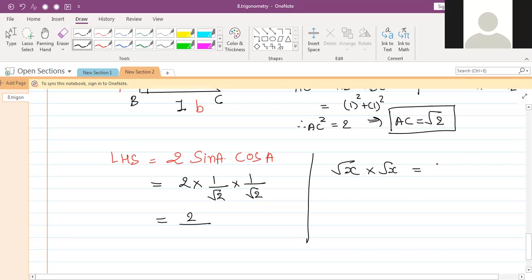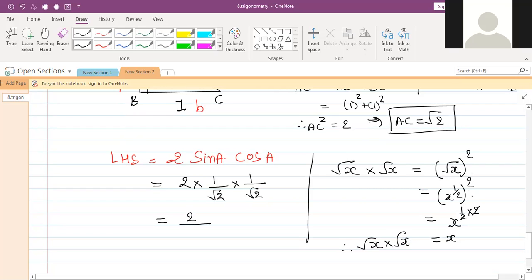So here we can also write this one as root x square. Okay, root x means what? Square root means we can write 1 by 2, and here the square is as it is. So that is equal to x raised to 1 by 2 into 2. So the 2s cancel. That means root 2 multiply by root 2 is 2. Okay, why can we write this?